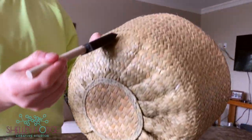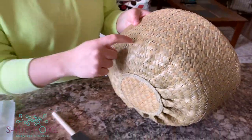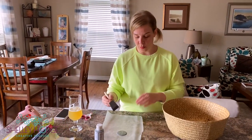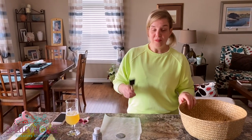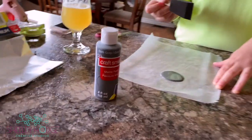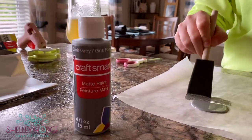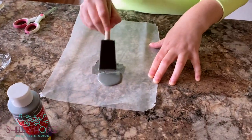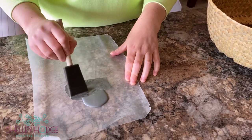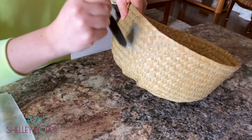You can paint down to just the last chevron of the basket if you prefer, but if so I'd recommend using painter's tape to create a tidy line. We're using a matte acrylic paint, so there's no gloss — it's nicer for natural materials. You'll get that chalk-paint sort of look without actually using chalk paint. Just put a little bit on your brush — enough to be even — and paint it on.